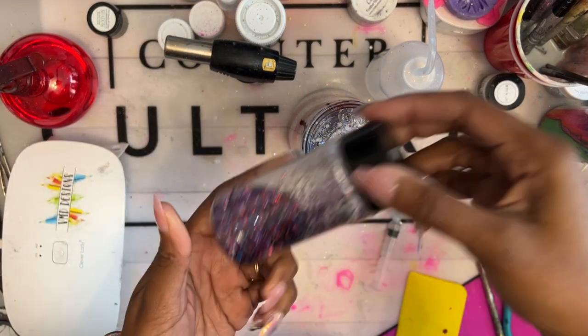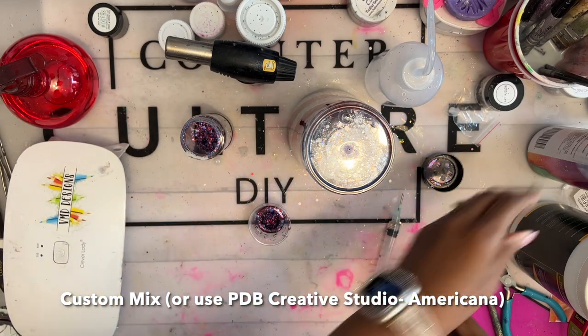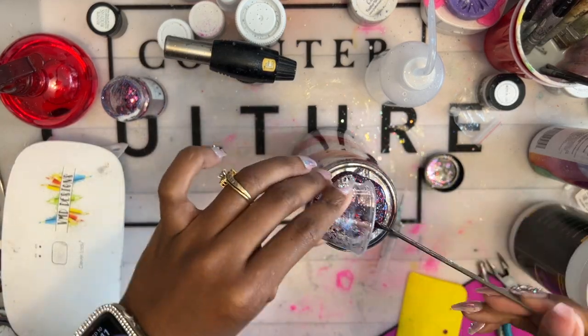The glitter I'll be using to seal my bottom is a custom mix that I made last year. I cannot remember what colors are in it, but I only used it because my PDB Americana glitter hasn't come in yet. So if you want a multicolored, patriotic themed glitter, grab yourself some Americana from PDB.